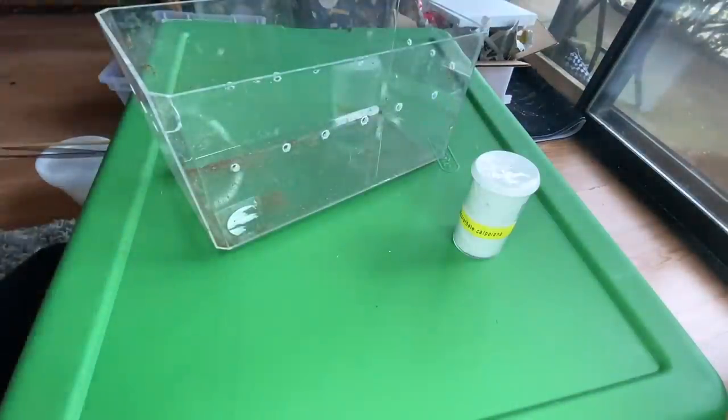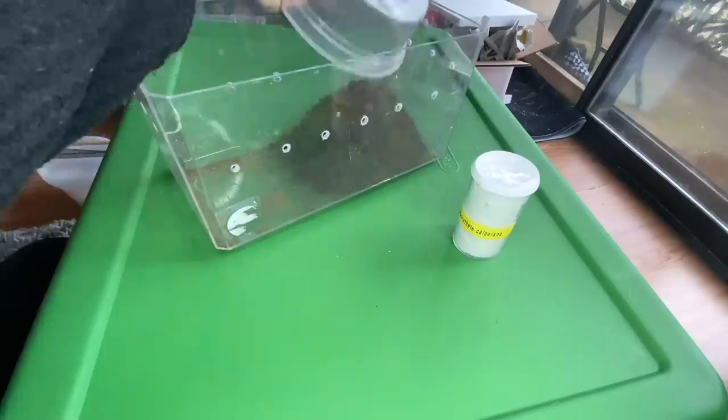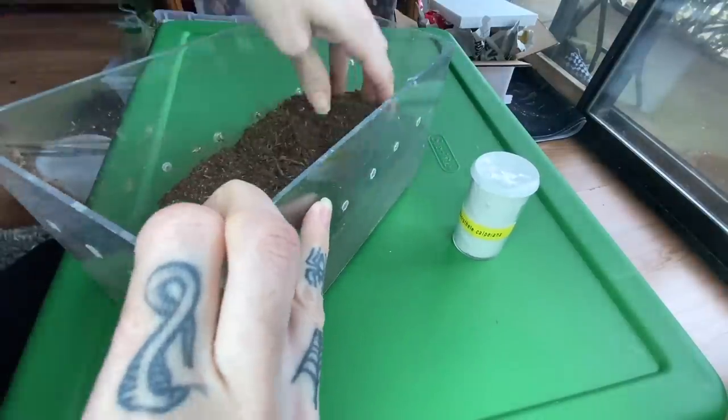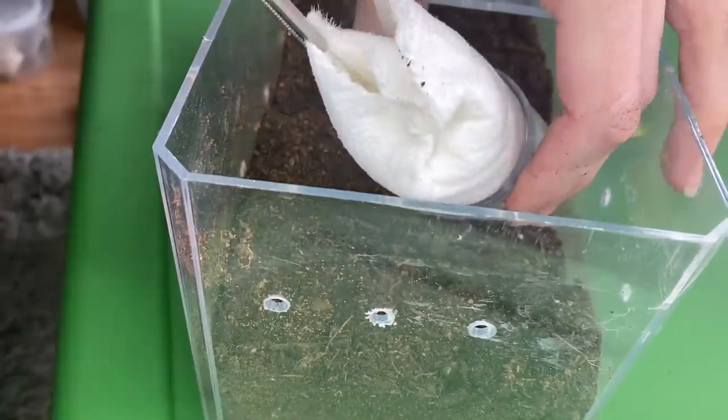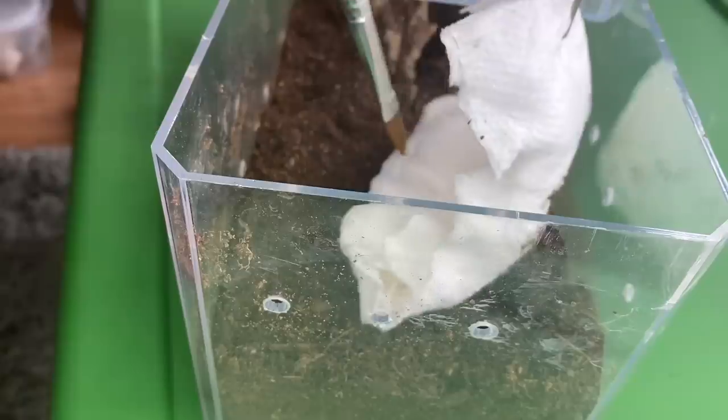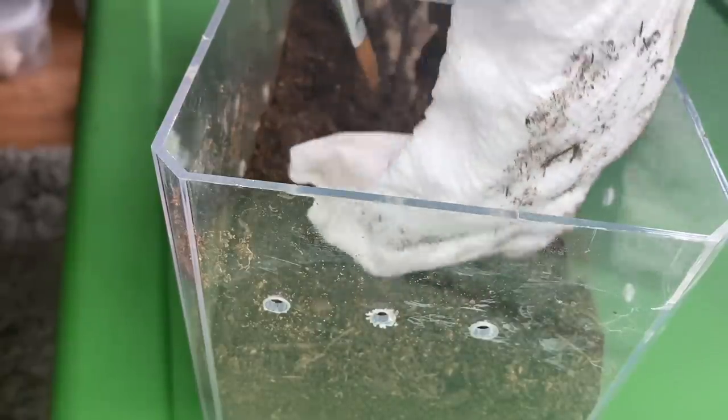We're gonna try this enclosure. I think it'll be good. I've been told they just like dirt. Now I'm guessing it'll probably web up some too. That should be good, right? All right, not taking any chances.